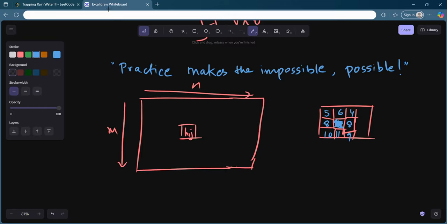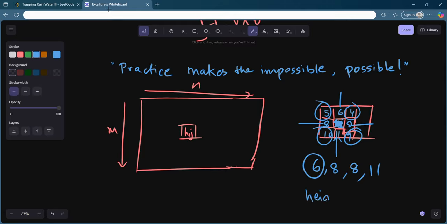Okay, so what should be the height of this cell if you want to store something at least? You see the level of this is bounded by these 4 cells, 6, 8, 8, 11, not by the diagonal ones. Okay, I hope that is very clear, because no water can seep in through the diagonal values. So if you want to see the neighboring cells of my target point, my neighboring cells are 6, 8, 8, 11, and in order to store a minimum amount of water at least, it should be less than 6.